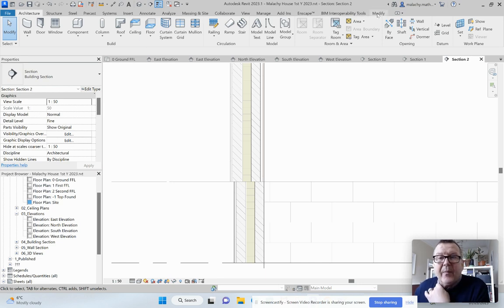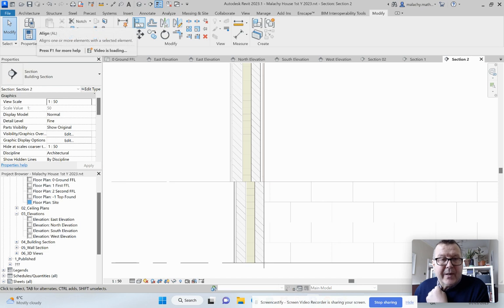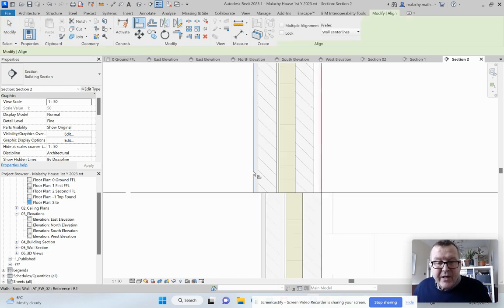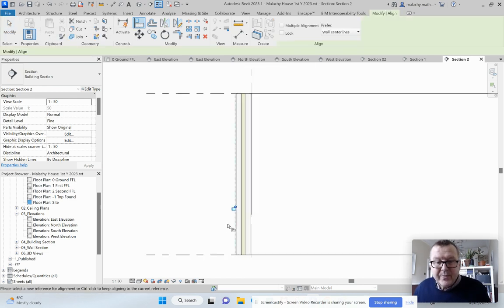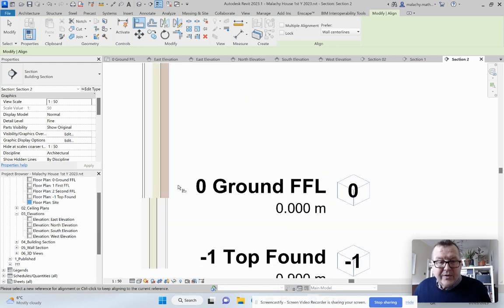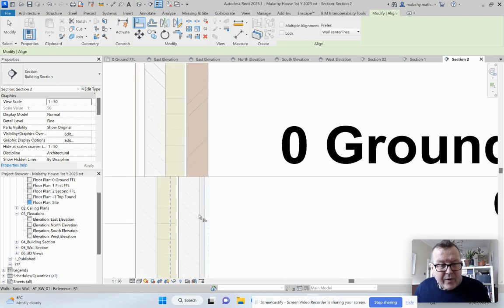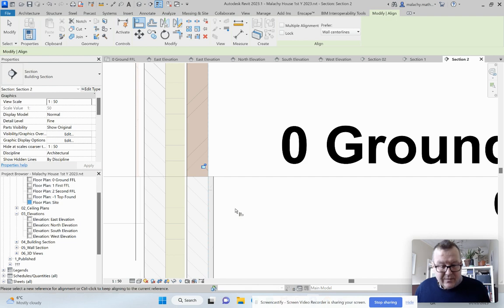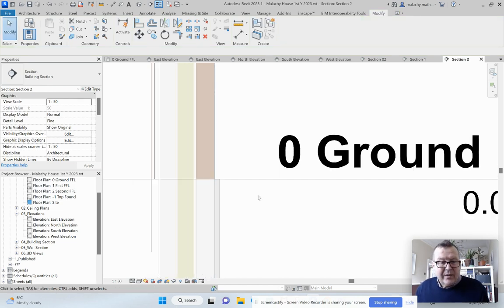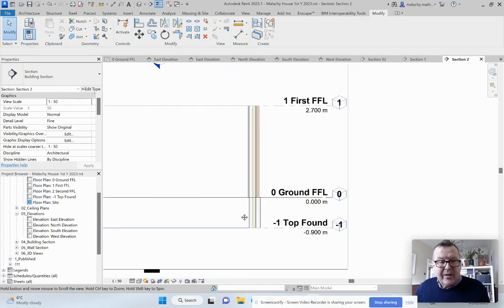We're going to use our modify tool, and we're going to use this command called align. We're going to say to this, align that. That's perfect. And we're going to say over this one, to this align. Now we're going to get that line in there. So I'm going to hit the tab button once, and that's that one there. So the block work is aligned up the whole way there.